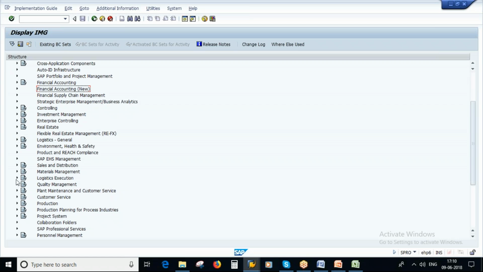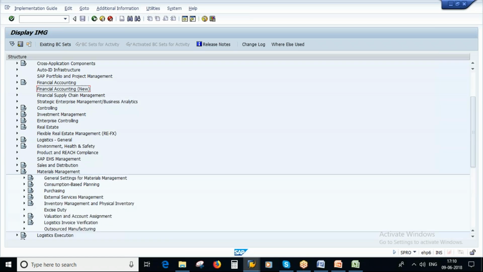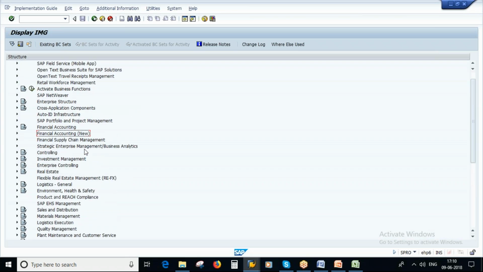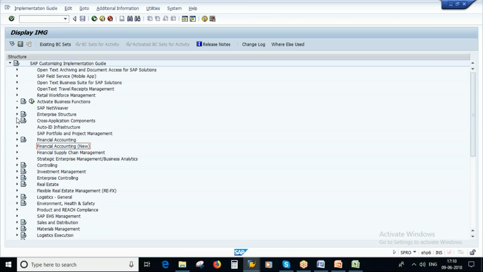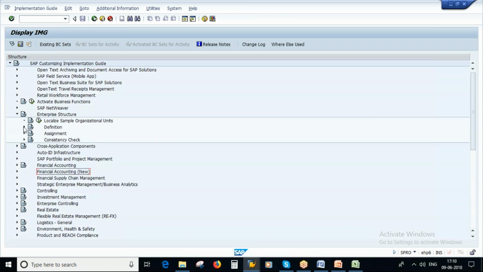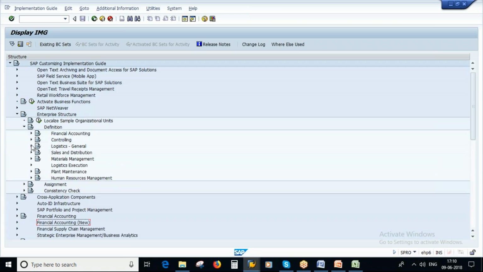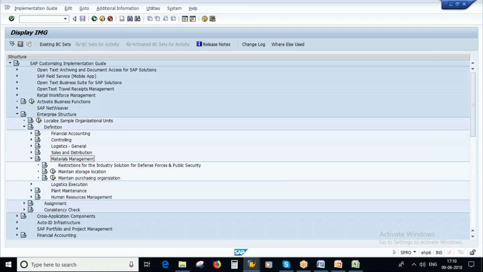Go to Materials Management, general settings for materials management. Sorry, not here, configuration is very difficult to find. Go to Enterprise Structure, Definition. Here you see Materials Management is there. Open it. Here you see Maintain Storage Location.